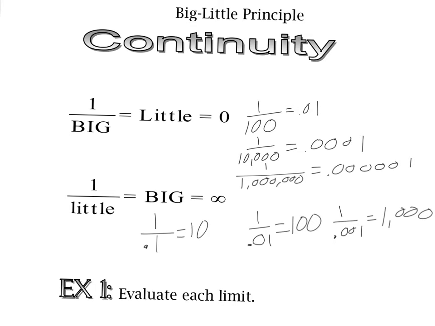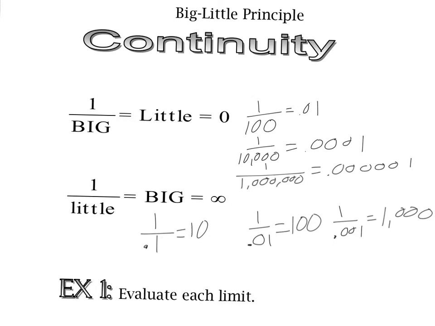So we can see that the smaller the denominator gets, and when I say small, I mean infinitely small, I mean less than 1, really close to 0, the smaller this denominator gets underneath some constant, then this is going to approach infinity, because this is getting bigger and bigger. Because you can fit this number into this constant more times, right? The smaller it is, the more times you can fit it in there, and that's essentially what we're doing when we're dividing. So when this thing gets infinitely small, we're going to get infinitely large here.